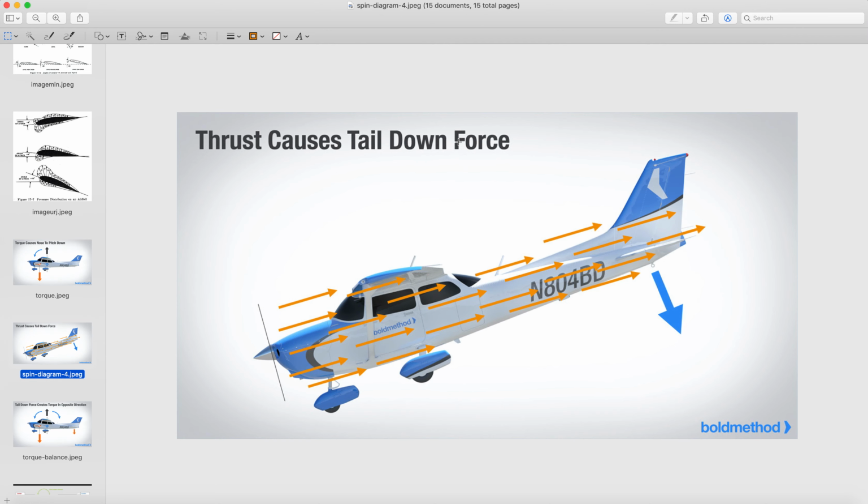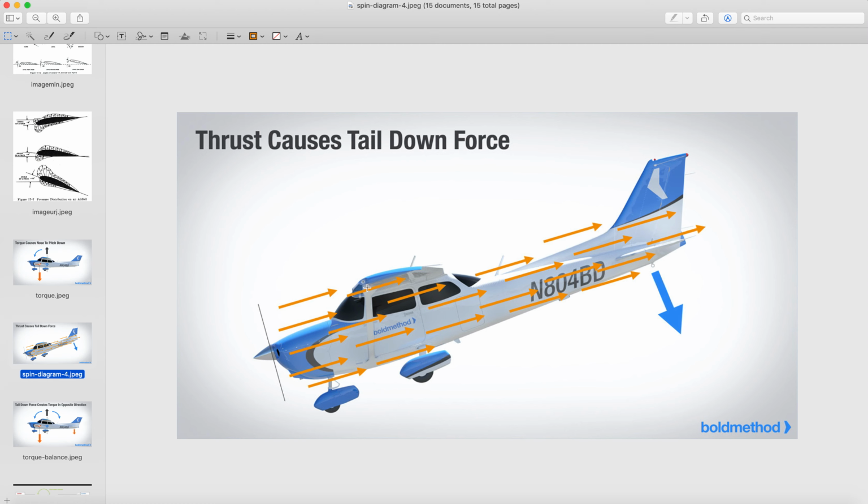thrust causes tail downforce. It causes, I think what they call, a downwash on the tail. So the thrust causes the tail to go down, right, which causes the tilting of the nose up. Now I know this is showing it in kind of an angle, but the whole point is that the thrust causes the tail to be pushed down. That's what thrust causes. So when the tail is pushed down, the nose is tilted up, and that instantly causes lift. Right? So lift is caused by thrust.